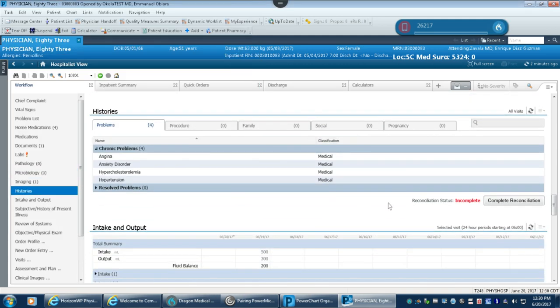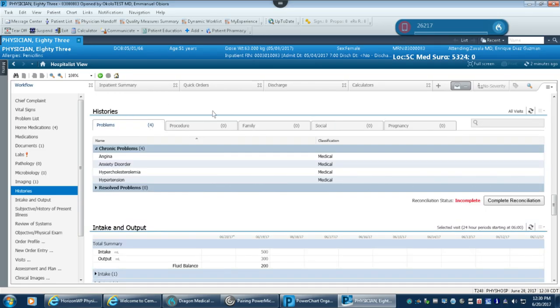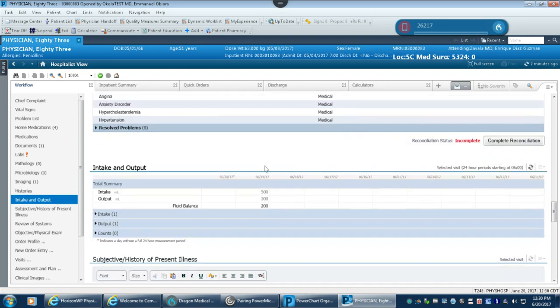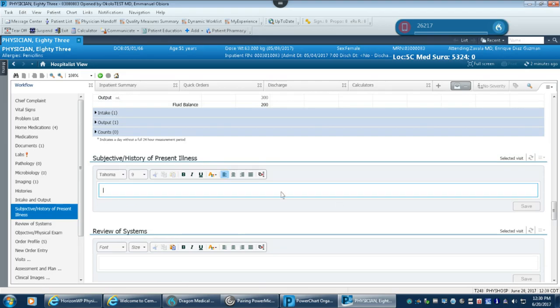A lot of people will be helping with your histories. Your past medical history will populate here, your procedural history, your family history, social history. But if you want to add to it, you need to click on histories and add the different parts through there. You'll have nursing adding to it, the ED adding to it, hospitalists adding to it, consultants. So once that's built on a patient, every time they come in, you won't necessarily have to do anything with it unless you have to add to it. But once again, we're going just through a quick progress note. Now I get to the part where I'm really going to figure out what's going on with the patient. So I'm going to actually dictate this.